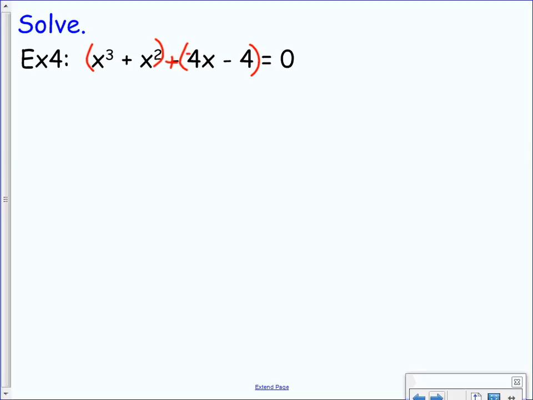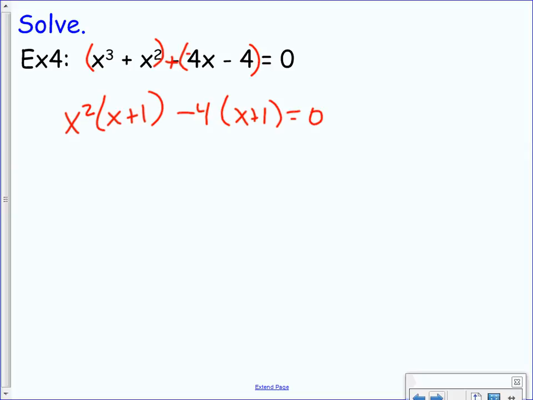The GCF negative 4. Right. First GCF though, x squared. So x squared, x plus 1. Because here's what's going to happen. When I pull out negative 4, it's going to distribute it by itself, because I'm only subtracting this 4. So if you're going to change that to addition, you just have to plus a negative. It's the same thing. Okay? So the GCF is negative 4 over here. So the negative 4 comes out, and you got x plus 1 equals 0.